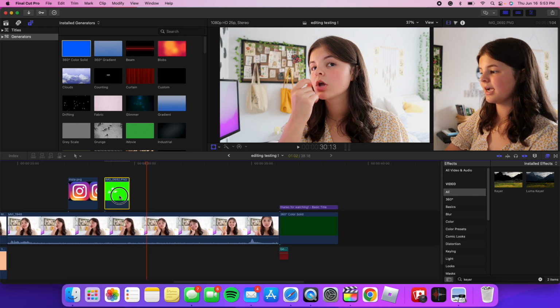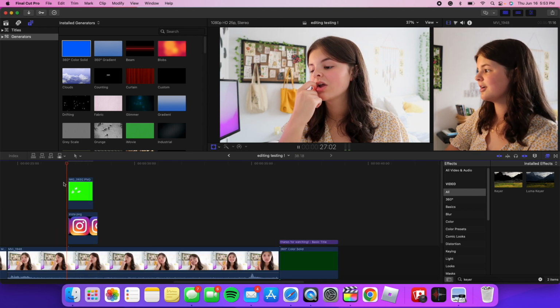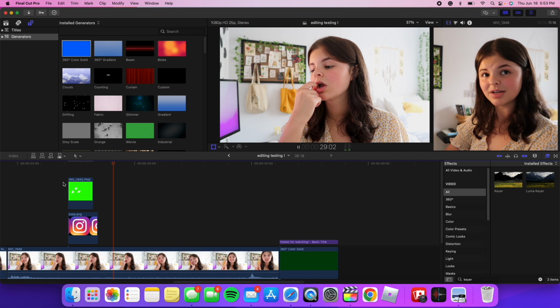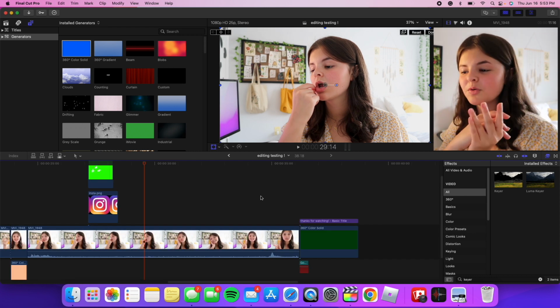You can even stack them on top of each other if you want. The Instagram and the stars, if they're at the exact same time. I wanted this to kind of be basic, so if you want more, let me know.